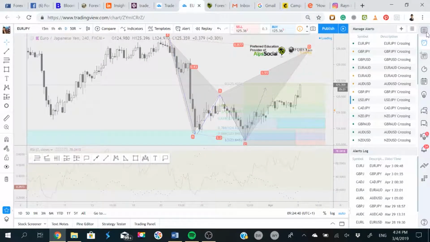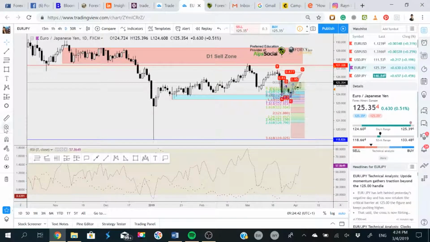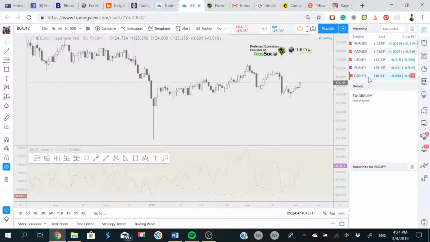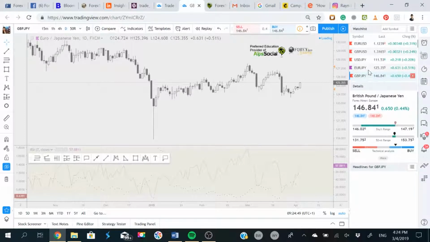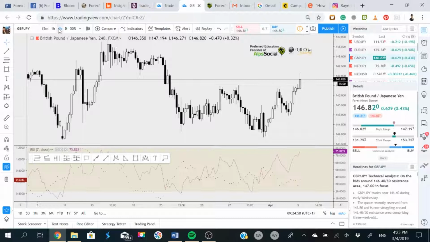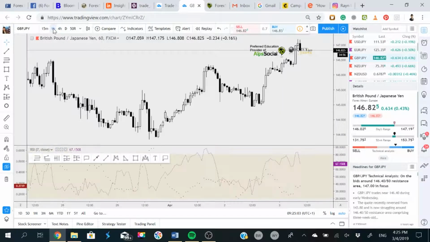Then let us head down to pound yen. Pound yen over here is a very strong bullish trend. Head down to 4-hour. This is what I have. Support level, well supported, and 1-hour chart. So if this candle closes this way, it can give a very aggressive counter trend trader a chance to come in to short the market.